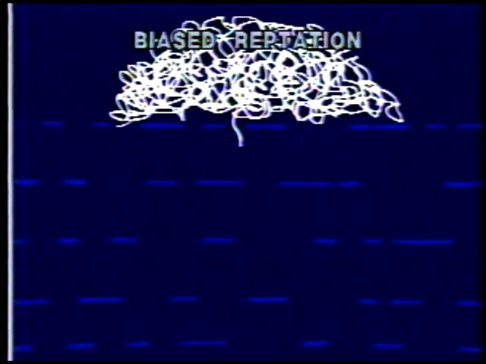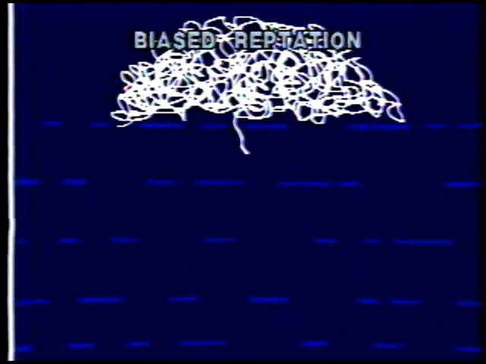A newer model, called biased reptation, explains this effect. In this model, the molecule unwinds from its random coil shape and snakes its way through the gel pores, with one end leading and the body of the molecule following along the same path. Simplifying assumptions for the model are that the head chooses a semi-random path biased by the electric field force, and that the body is constrained to that path as though it were surrounded by a tube.